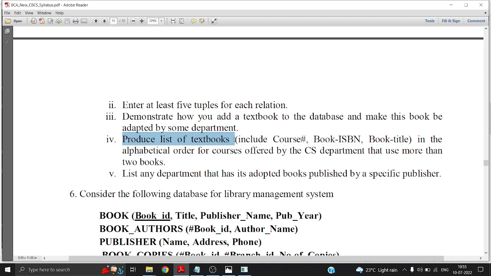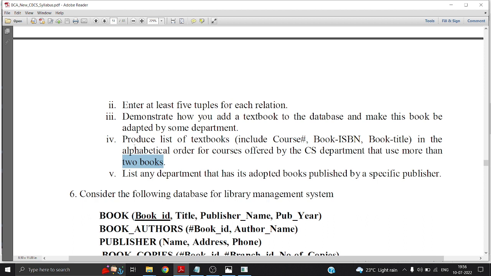Produce a list of textbooks in alphabetical order for the courses offered by the CS department that use more than two books. That means they have clearly included the CS department, and they want the CS department to adopt more than two textbooks. So we need to enter data in our tables such that the CS department adopts more than two textbooks.